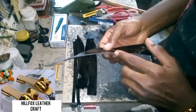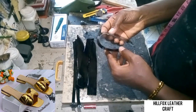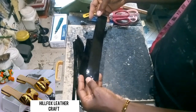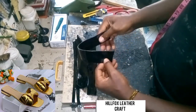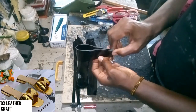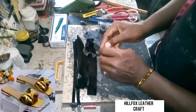So you see this rough edge, that is where the 2 edges met. Hold it this way. It is facing up, you see it? It is facing up. Let's go again. Fold it into 2 this way, you see it? Fold it into 2 this way. You see the edge is facing up, the rough edge.